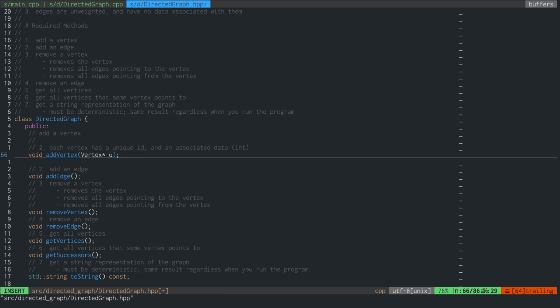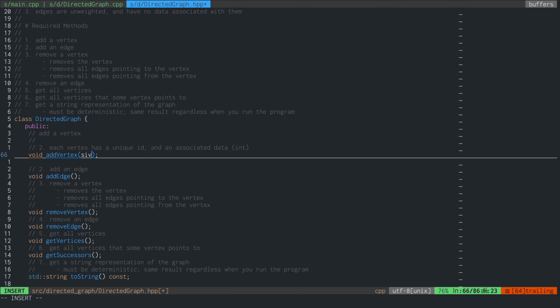One problem I can think of, although this wasn't mentioned explicitly, is that we don't want vertices to exist in multiple different graphs. The way it's written right now, this allows users to create a vertex, add it to a graph, and add it to another graph as well. While this might be okay in certain circumstances, in our case, we want to make things simple, so we're going to disallow that. An easy way to solve this problem is for the graph to create the vertex for the user, instead of taking in a vertex that was already created.